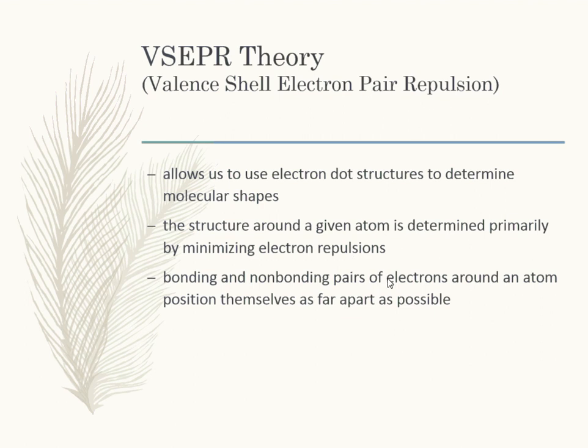Remember, we have like charged, negatively charged objects in space, and they're going to exert force against one another and repel. Both bonding pairs of electrons and pairs of electrons, which we learned are electrons that are internuclear, where we have a nucleus here and a nucleus here. Most electrons that are in a bond are going to spend time in this space. Very little time out here, lots of time here. Okay, so those electrons in between two bodies are going to spend most of their time in this space, and that's a bonding pair of electrons.